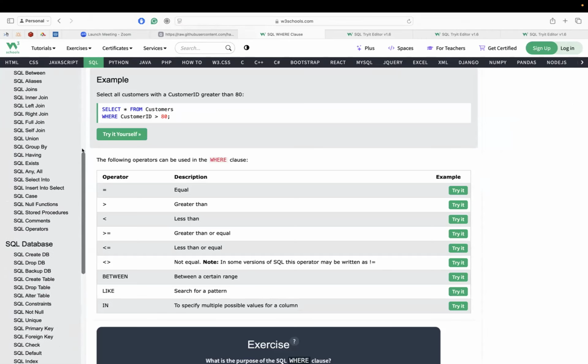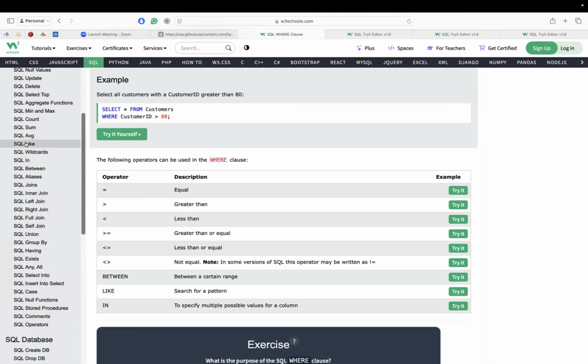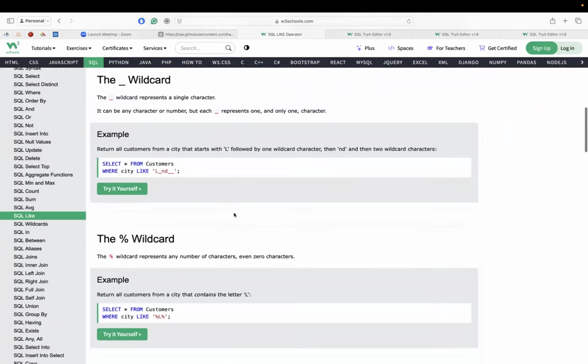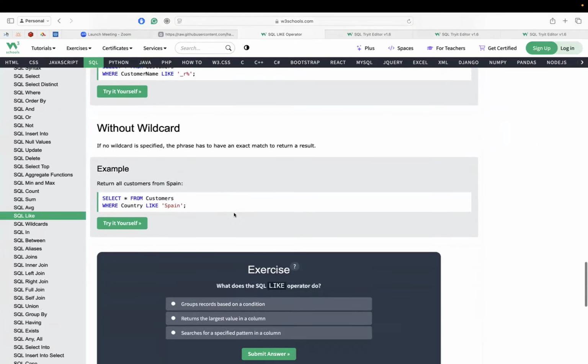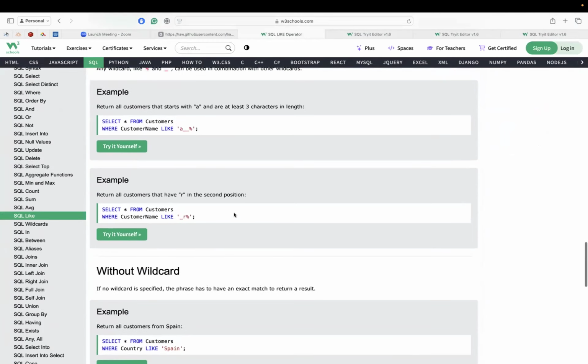Where is the LIKE? Select all existing. Yeah, SQL LIKE. This is one of the important items you can learn from here. What I wanted to show you here is, where is the tray?